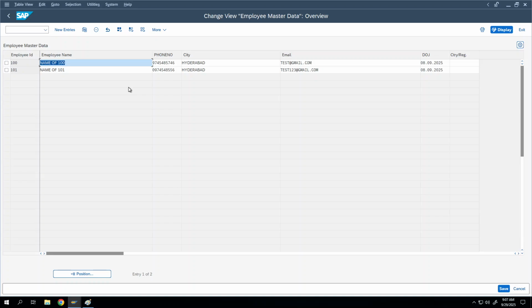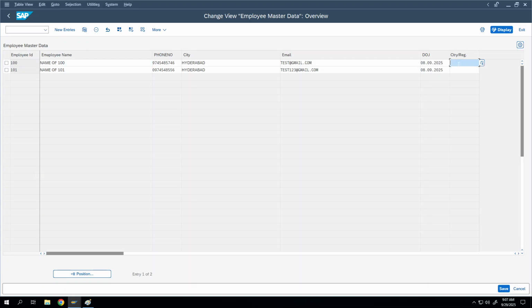This is a table maintenance screen. So what columns should we be able to change? All the non-primary key fields you can change. These values can be changed because these are all non-primary key fields.